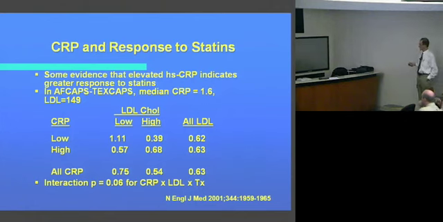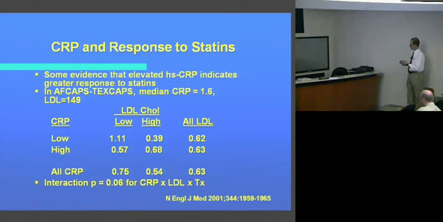In that paper, they looked at people who had high or low CRP. This is a large study of people who had statin treatment to prevent heart disease. The average CRP was about 1.6 and the LDL was pretty high. They had stored samples, so they fished these out of the freezer, measured CRPs, and correlated that with the response. That is a nice design for a biomarker study, at least if your biomarker is stable when you freeze it.